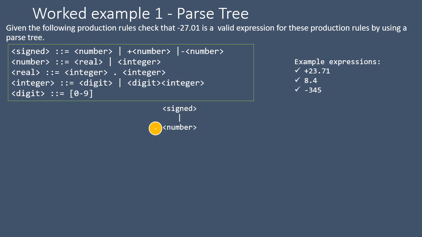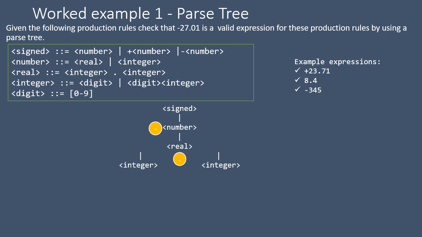We're following the real path here because we've got an integer before a point and after the point. If you then go to that next production rule, which has a point in it and our two integers either side of that decimal point, our decimal point is now an identified terminal symbol. So we've identified two terminal symbols by this point.